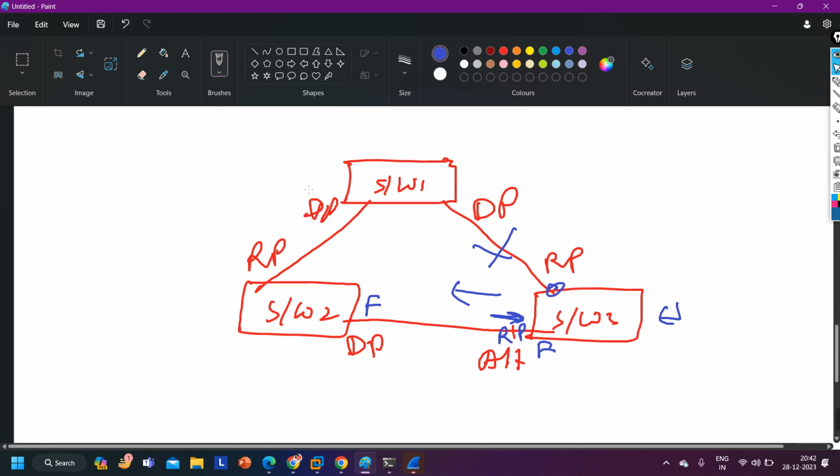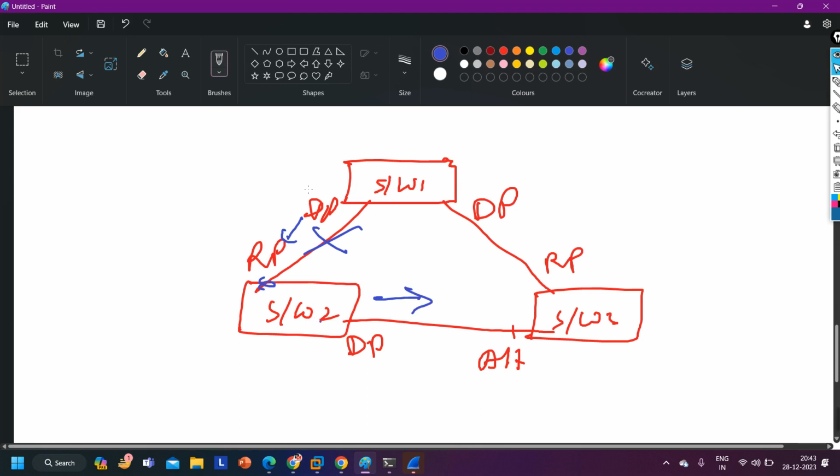Getting my point? Same thing, this is what? Direct topology change. The same thing will happen in indirect topology change also. Let's say here, if the link between switch 1 and switch 2 goes down, what will happen? Earlier switch 2 was receiving superior BPDU on this interface. Now it is not receiving any BPDU over here, right? So in RSTP, it will flush that BPDU immediately, and it will send what? Its own BPDU as superior BPDU.